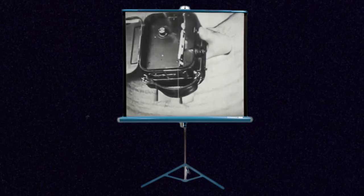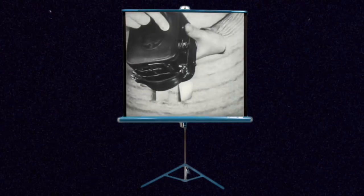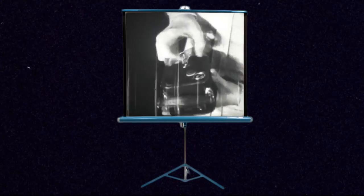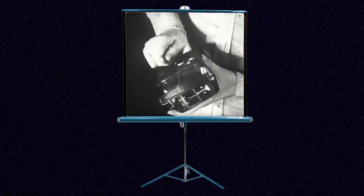9.5mm film is definitely something that not a lot of people have heard about. Even I myself have never actually gotten a chance to hold a 9.5mm print or negative and take a look at it. Even when working in a film lab, it was something we had the ability to digitize but never got a chance to. But I do think it's a really interesting format, and it's fascinating to learn about these early days of how amateur movie makers across the world were able to shoot home movies, document their lives, or just make movies for fun.